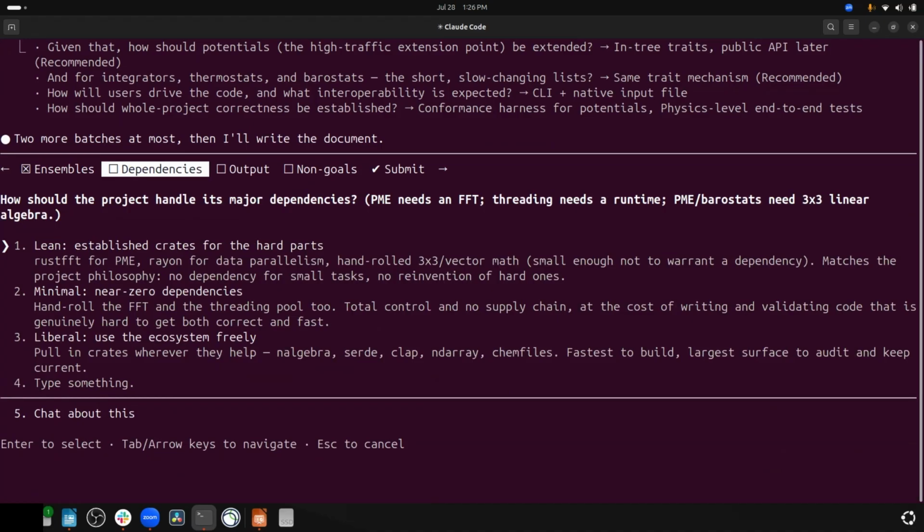If you're at all familiar with how molecular dynamics code works, if you're doing a particle mesh Ewald implementation in order to evaluate electrostatics, that involves doing fast Fourier transforms. I do not recommend that you implement your own fast Fourier transforms. Many people have gotten PhDs from figuring out how to best implement fast Fourier transforms. You do not want to get bogged down in those details. One of these options is hand roll the FFT. That means write it yourself. Don't do that. I don't recommend that option.